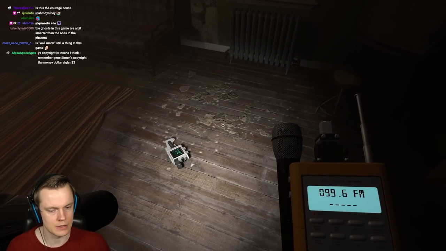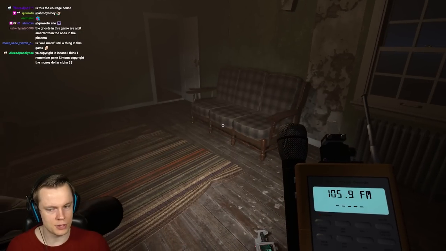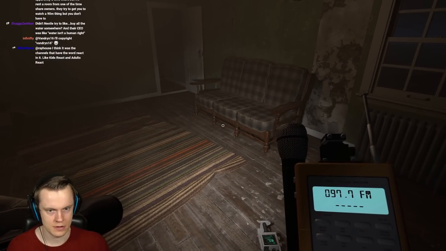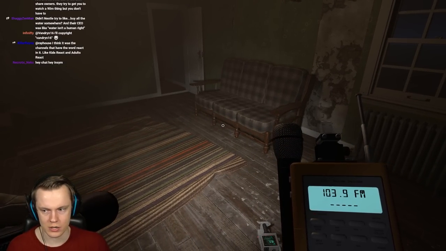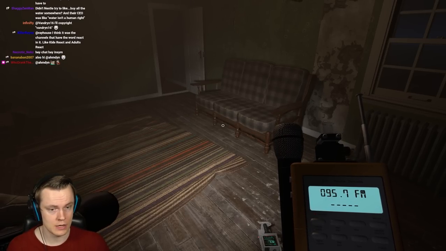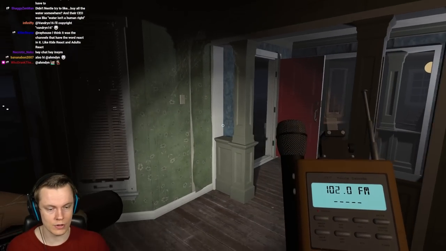Spirit, can you hear me? Can you speak? Can you hear me? Spirit, can you talk? Can you hear me? Can you speak? Spirit, hello? I don't think it's gonna talk to me.